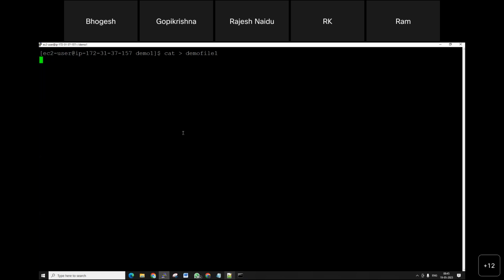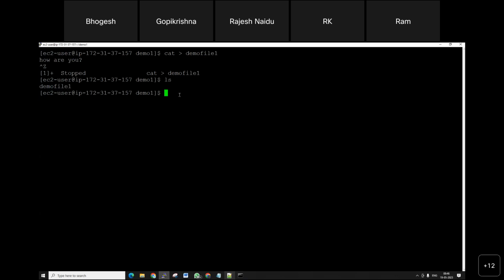Hit enter. Now the file is created and opened, and it is asking to enter the data. So, how are you? You have entered the information, and to save the data, Control Z, and now the file is saved. Now type ls. The demo file is available.